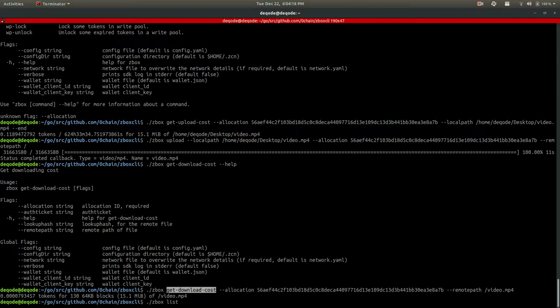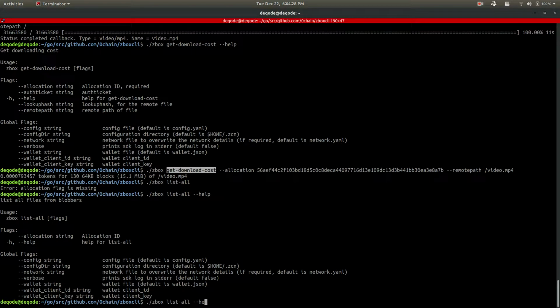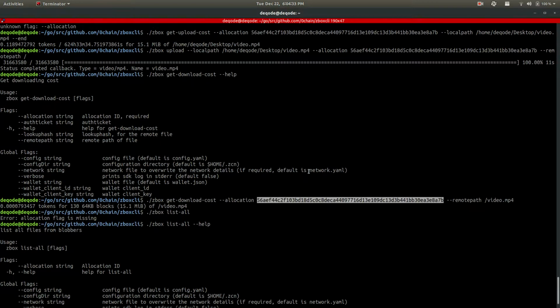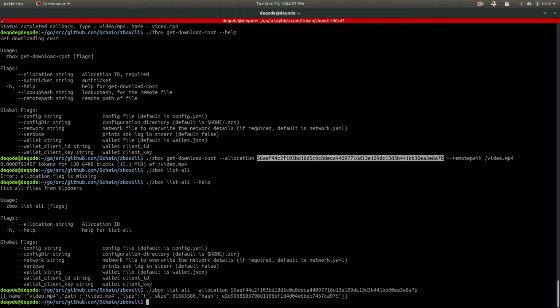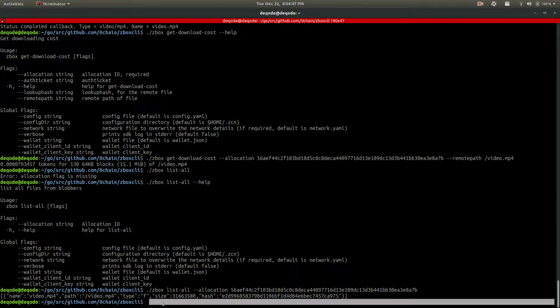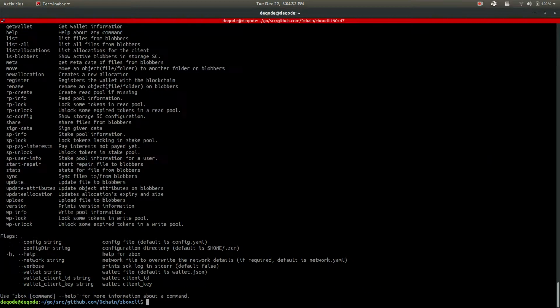And if I'm not wrong, there was a method list all. I don't know what it is for. Okay, let's check the help. Okay, it only has one parameter, I guess. It lists all the files from blobbers instead of the particular path in a JSON format. Okay, this must have been implemented by some developer for some different purpose, most probably. List all. Okay, what else? Let's check out the help one more.